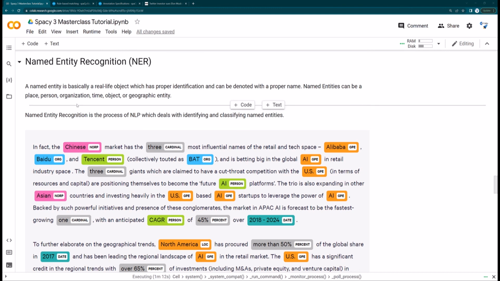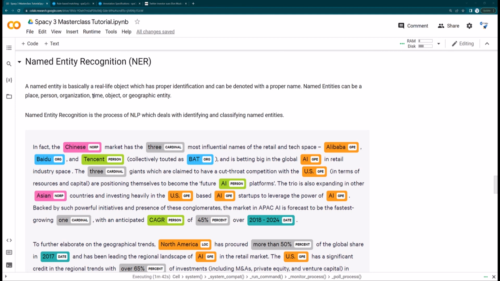So basically, an entity is a real life object which has a proper identification and can be denoted with a proper name, such as a place, like New Delhi, New York, London, a person name like Elon Musk, Donald Trump, or Barack Obama, organizations like NASA, Tesla, Apple, Facebook.